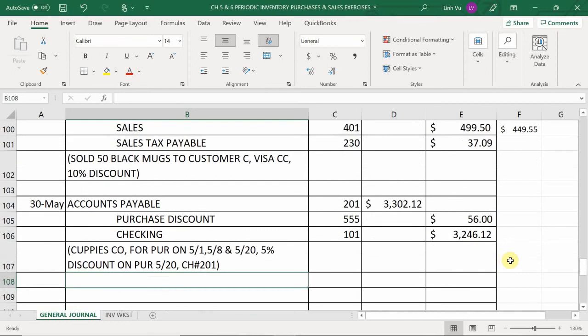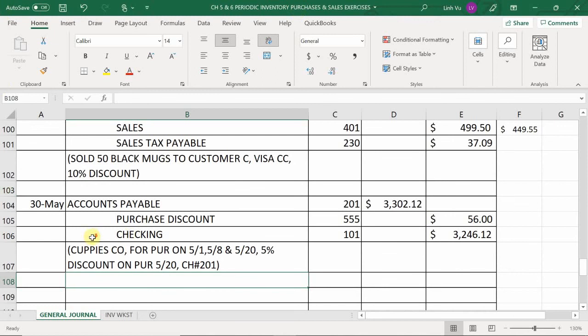$302.12. Okay, that is if you use the ledger. Now, in this case, I will show you how to use the ledger when we dive into the fictitious business. So for now, I won't show you here. I might actually show it to you in the chapter 7 and 8 review as well. So hold on to the idea of the general ledger, because that's where this number will come from instead of doing it in our general journal. In this case, I just showed you really briefly how to compute it through your general journal.